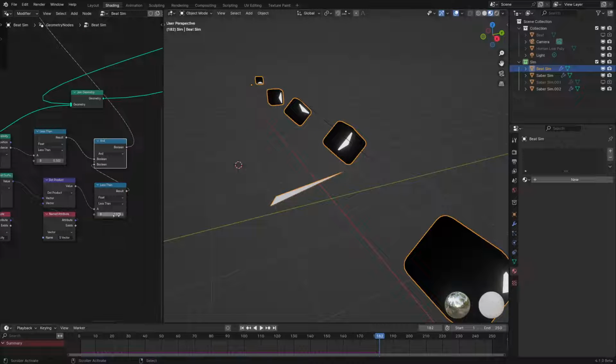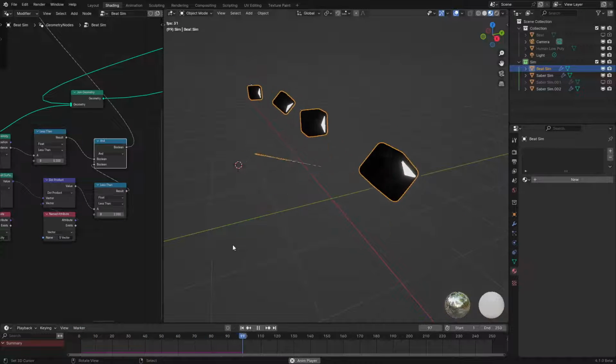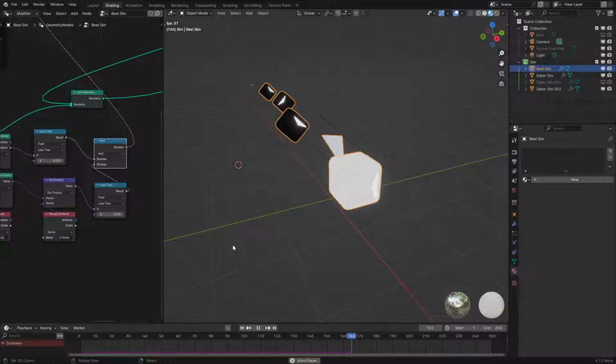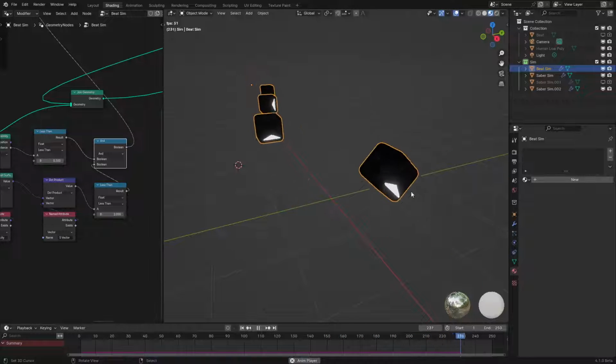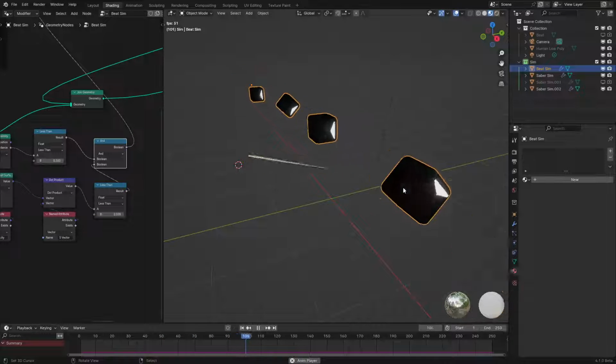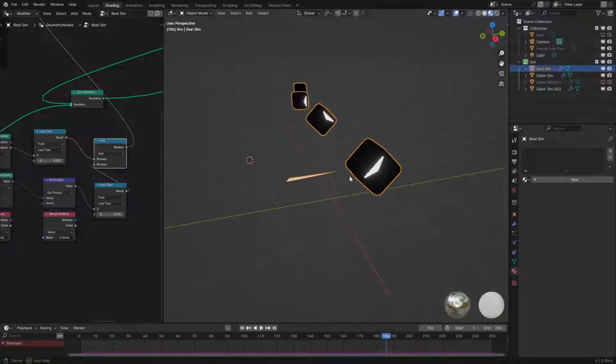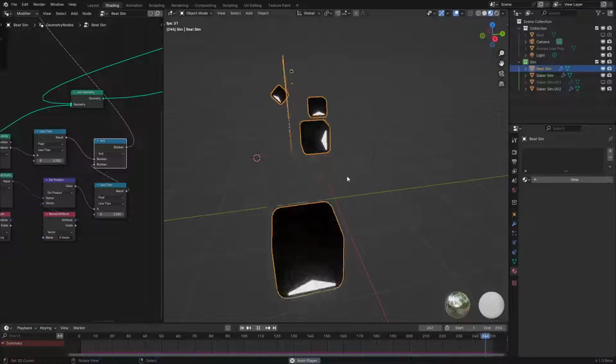Am I doing this completely wrong? Because I don't want it to be hitting... Yeah, it shouldn't be hitting those because they're just plain old in the wrong orientation.